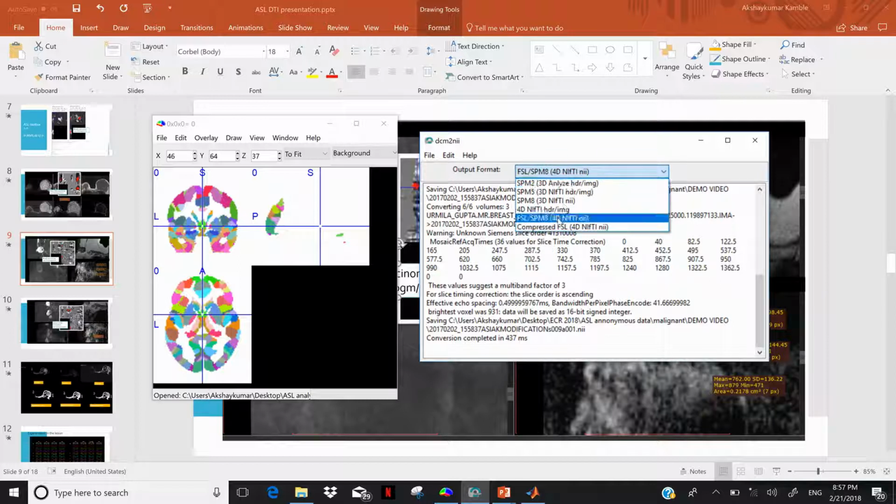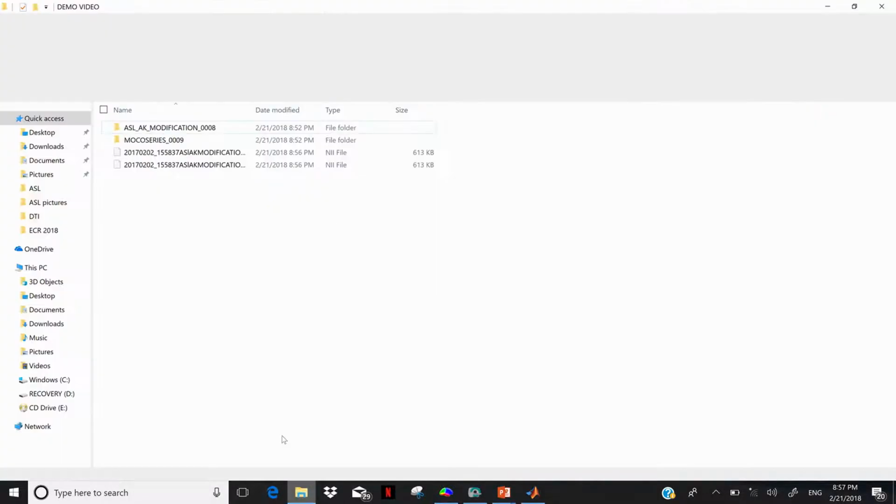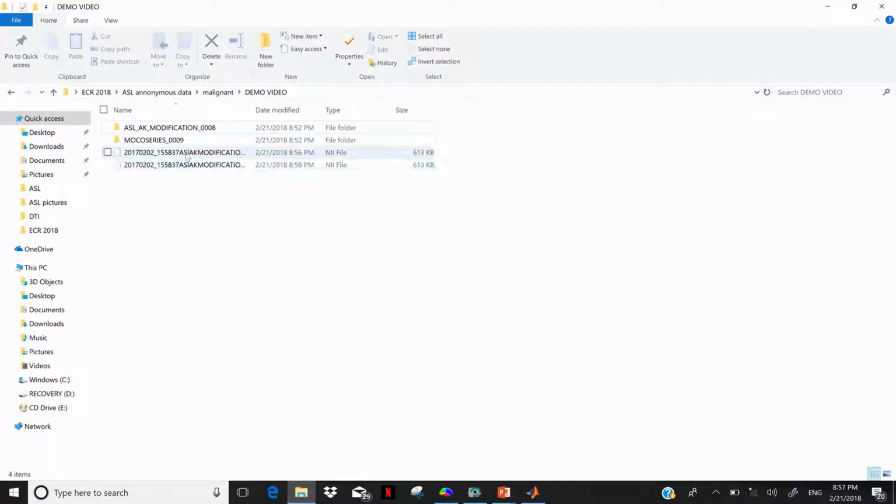Just be careful that you have selected this. Sometimes something else is pre-selected and you won't be able to get through even the first stage. So once you are done with it, you can check whether it's been done, and look at that, it's done.